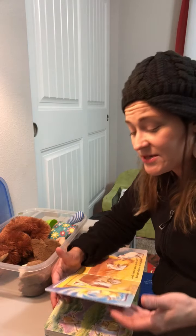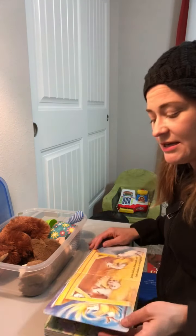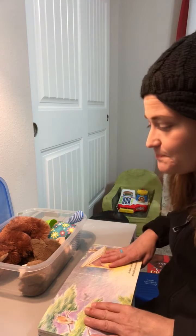Okay, help Miss Megan. Oh, use your strong muscles to turn that page. Sometimes I can get my friends to do it by themselves, and sometimes I give them a little bit of help at the elbow, and I have them participate in reading just by turning the page.